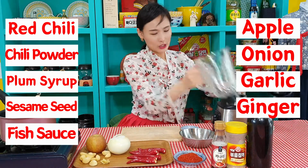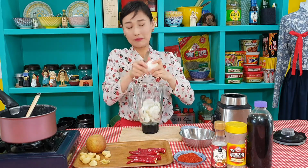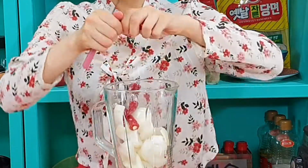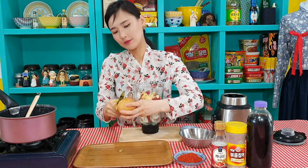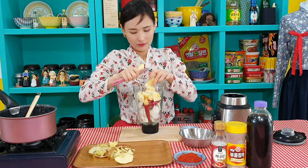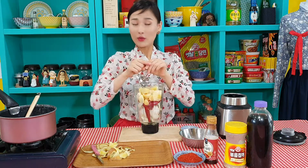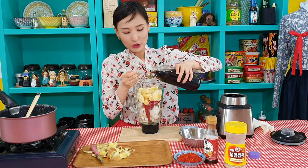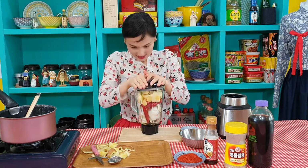So, to the blender, I will add the onion. Let's make it small pieces. And ginger. And all the garlic. And we need apple. If you add apple and onion, you can feel a natural sweet flavor. Okay, it's a lot. Then we need to add 3 spoons of fish sauce. 1, 2, 3. If you need a more salty flavor, we can add later. And 4 spoons of plum juice. 1, 2, 3, 4. If you don't have plum juice, you can add 1 big spoon of sugar. Yeah, so let's blend.